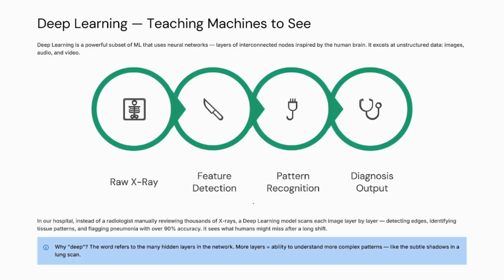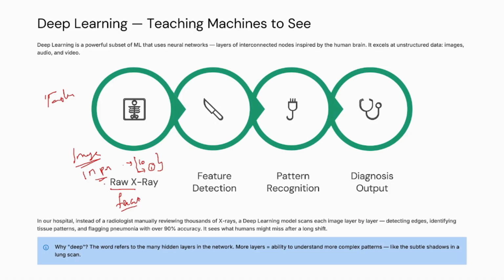Coming to deep learning, right? Beyond the structured data, in the previous slide we have seen tables. Now suppose it is not a table or structured data, let's say it is an image, right? The X-ray image. And suppose there are 1 million patients, where one patient visits like 10 times, another patient visits like one time. So now how do we actually identify the patterns? And suppose you want to forecast something based on millions of instances or activities on that particular day.